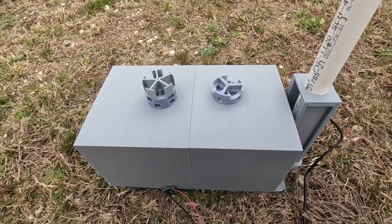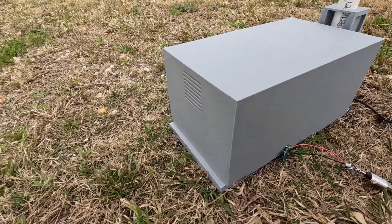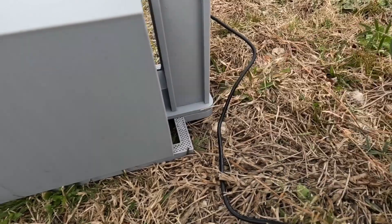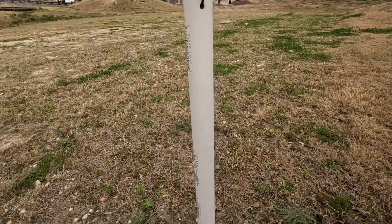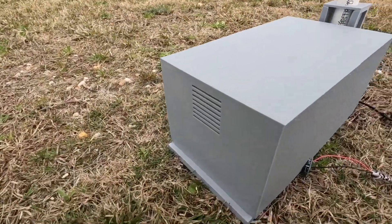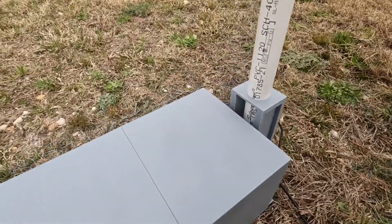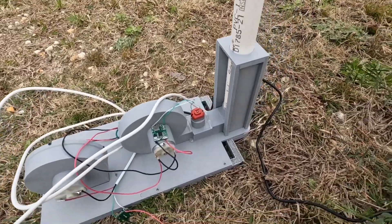We'll continue on with some of the more advancements that have occurred and also show off the blower cabinet. This is by no means a final design — this is pretty much my own personal design. It for some reason missed putting the top of the shell on, so it's got all the infill still visible. The supports for the air pipe are a little different than what you'd normally find on the Thunderbolt, but it does have air vents in the front. It's pretty much an entirely sealed unit made in two separate sections because my printer isn't big enough.